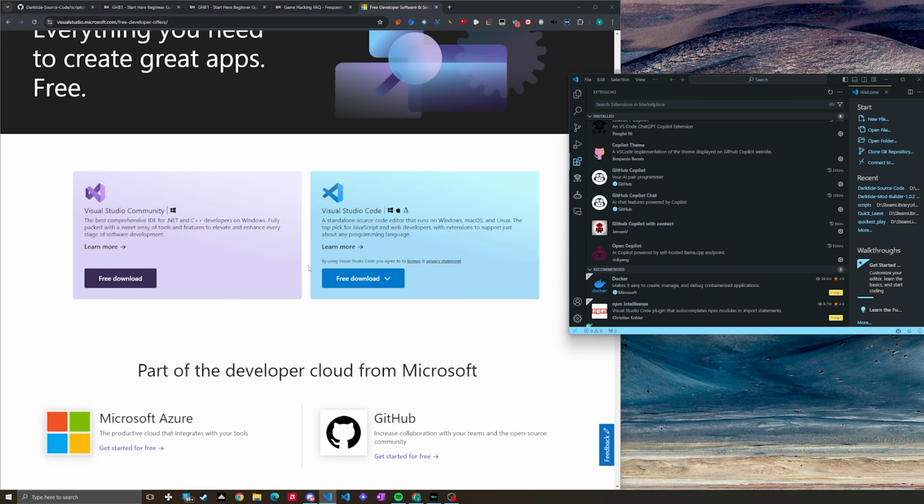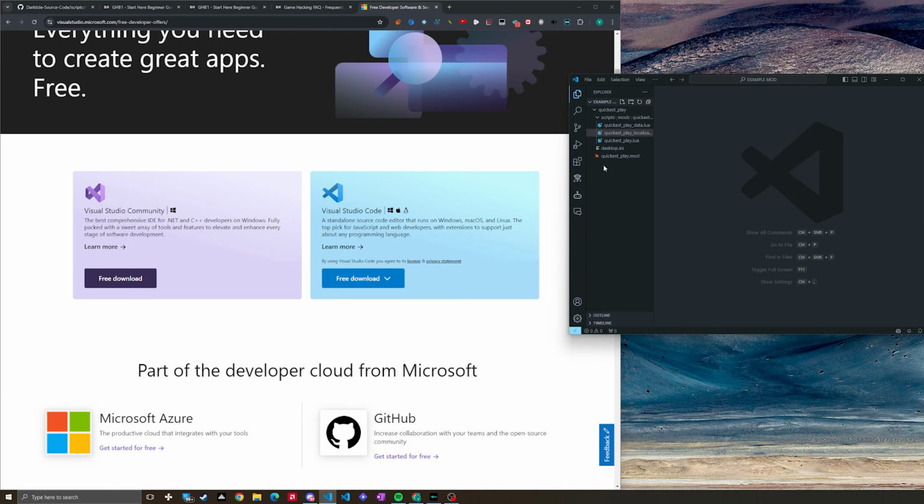So let's say you have, here's a game that I play, and let's say we just do this, right? You'll open up where it is. You can see all the scripts. You can quickly open it up, like this. You double click and it will actually stay, right? So it's a lot easier to see, and the extensions are a lot easier to work with.